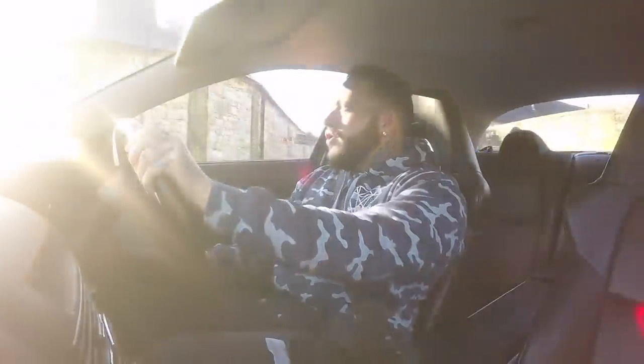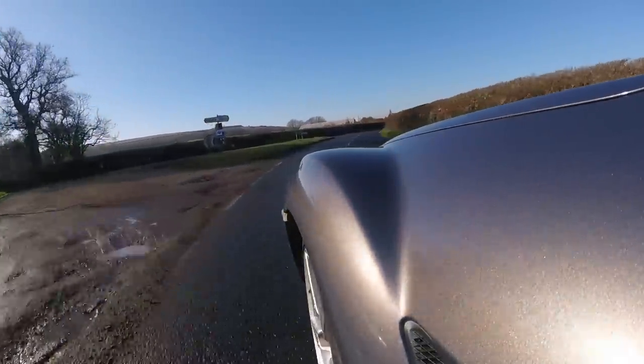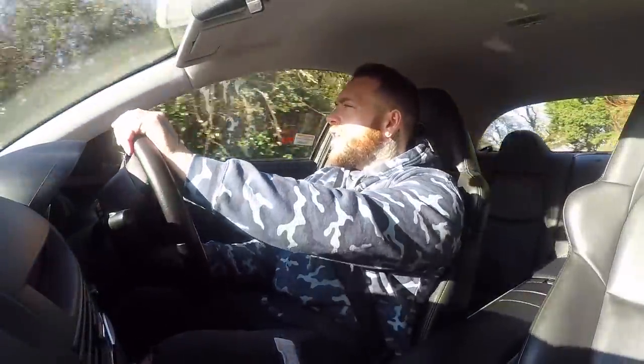Now, as we come up to a roundabout, one of the things that I want to highlight especially is that if you're going to drive one of these and you are younger, the clutch is low and relatively hard as a standard clutch. It is quite low in the clutch pedal and it is quite stiff. You have to rev this thing. So I would say taking off in this isn't really like any other car. You have to rev it up to 2,500, 3,000 RPM to actually get the thing off the clutch and going, which if you're not good with your clutches, is probably a bad thing. If you're good with your clutches, very good thing.